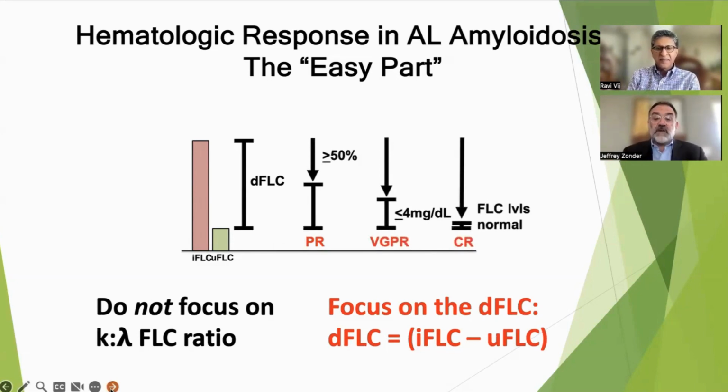You can see different degrees of response. There's a partial response, a very good partial response, and a complete response. And what you can see is that the deeper you suppress that involved bad-acting free light chain that turns into amyloid, the closer you can get it to the level of the other light chain, the better. And so we shoot for the tighter responses. It's critical to shut down ongoing organ injury and give patients the maximum chance of improvement in organ function and, frankly, improved chances of ongoing survival. We need to get those deeper responses. So we like to see at least a very good partial response or better when we're treating patients. That usually happens within the first couple months of starting treatment using therapies that target the plasma cells.